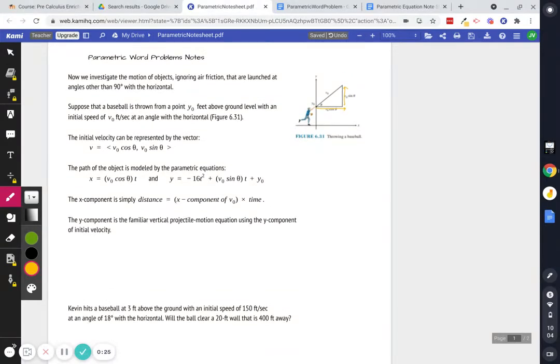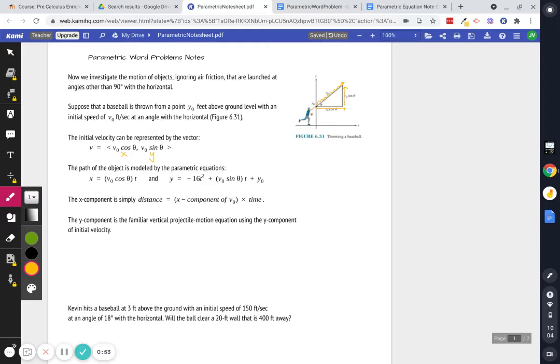In this example, we're looking at a baseball, but we can map some information with a vector, right? And that's what is happening here with the baseball. If I look at my squiggly little arrow, the baseball doesn't fly like that. I just wanted it to stand out a little bit. But it's flying like that. And we can talk about what's happening in terms of horizontal distance by using initial velocity times cosine. And then we can talk about vertical in terms of initial velocity and sine. And then we can write two equations.